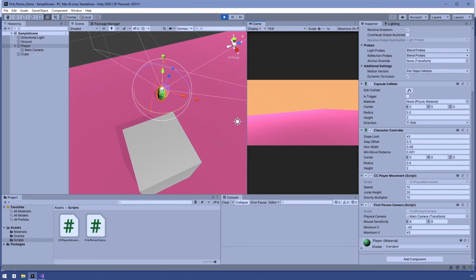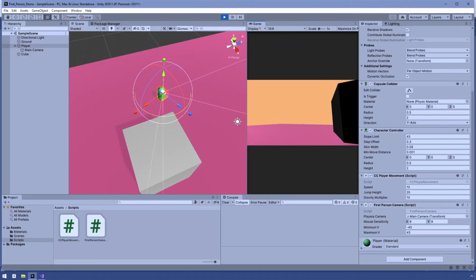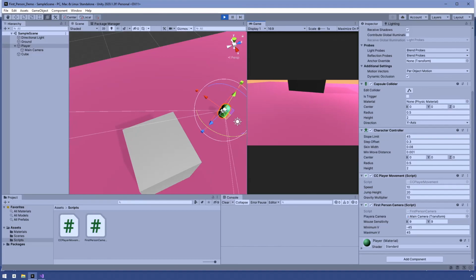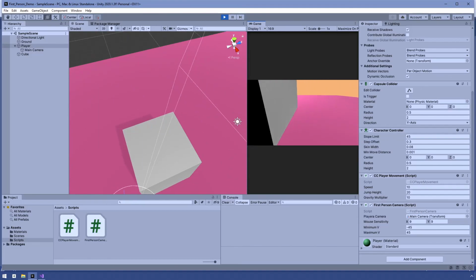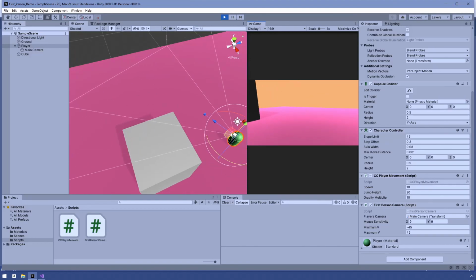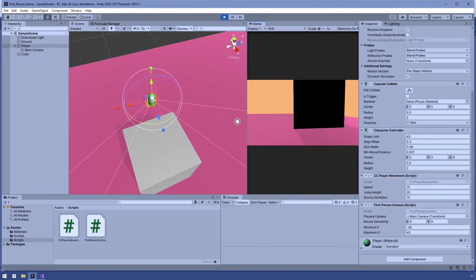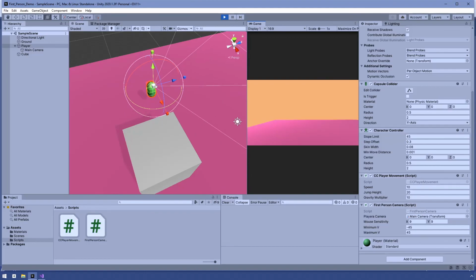Also notice that in my game view, I am locked to the center of the screen with my cursor, and that you can't see the cursor. So I don't have to worry about accidentally leaving the scene. Right? And I can jump, and it seems to be working great. So now all I have to do is go back and fix that little typo, and we are set.